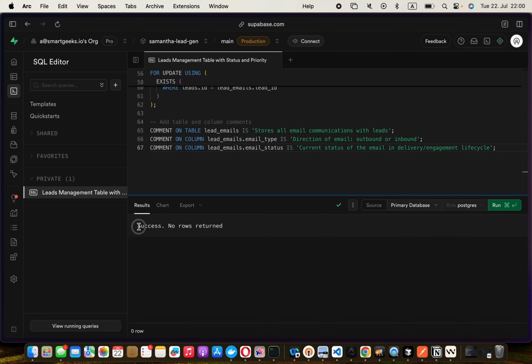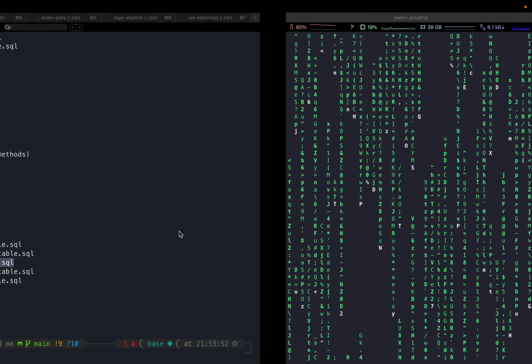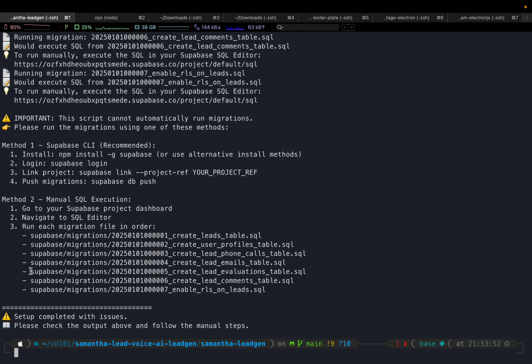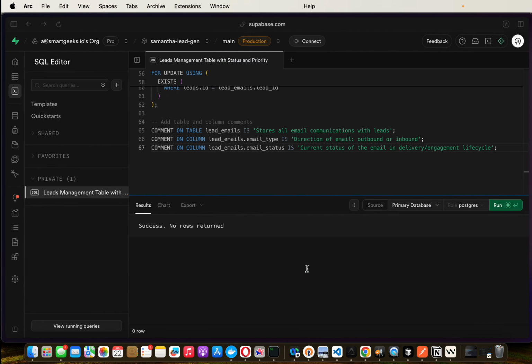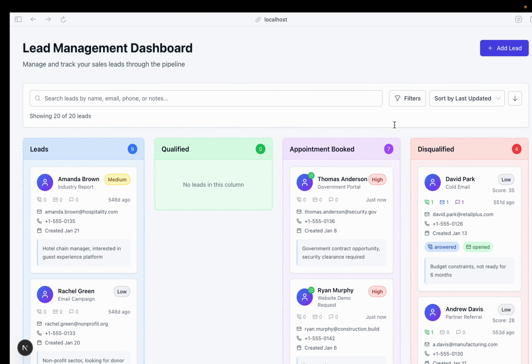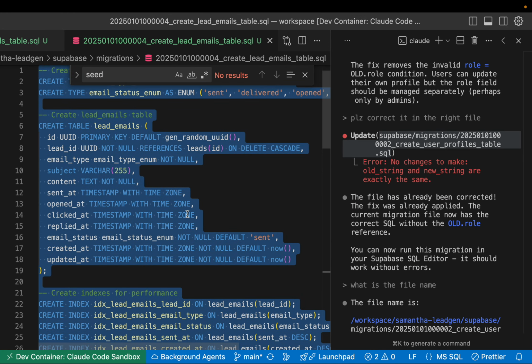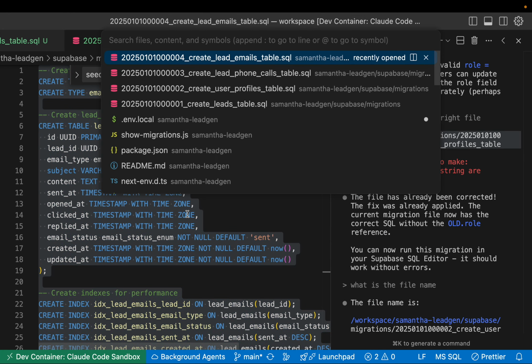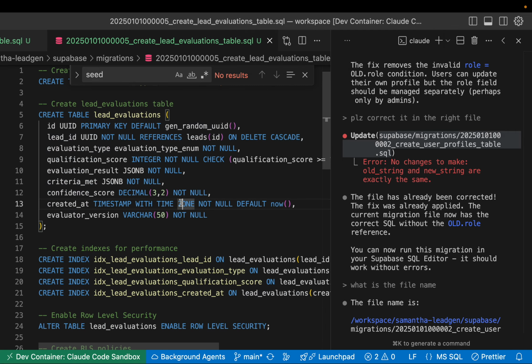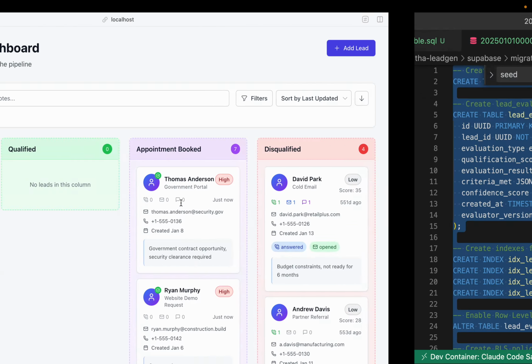If you're facing a different error message than the success message that I'm seeing, it's the same concept. You just need to copy and paste your error message into the Claude Code IDE, and then it should give you the right instructions on what to do next.